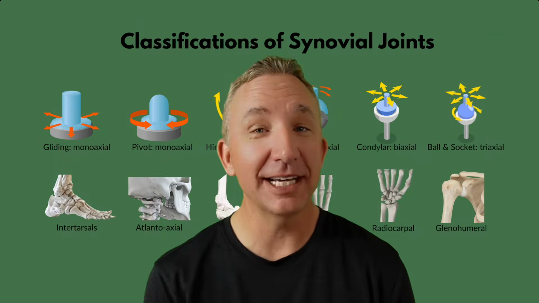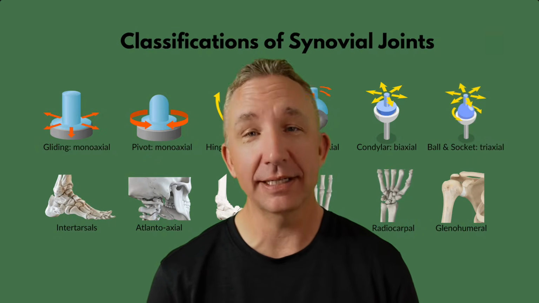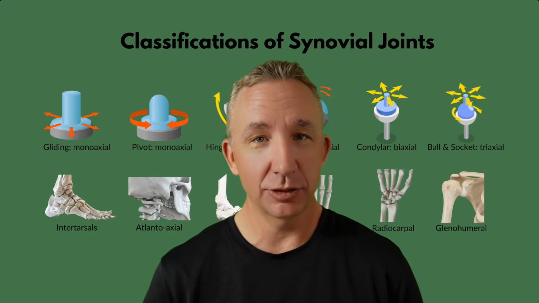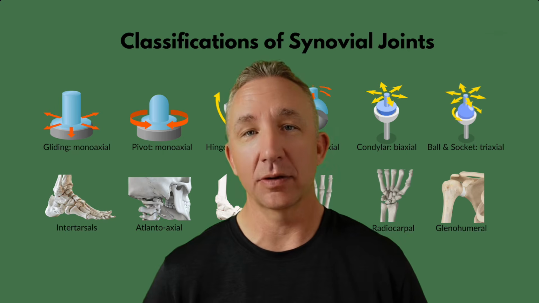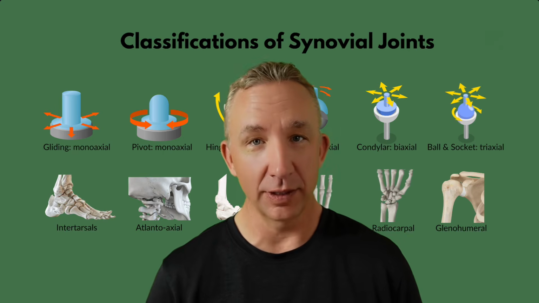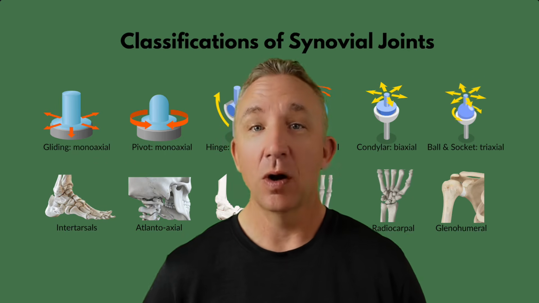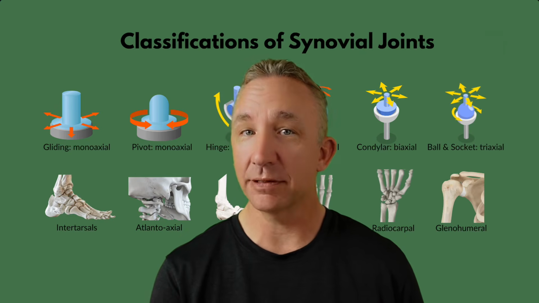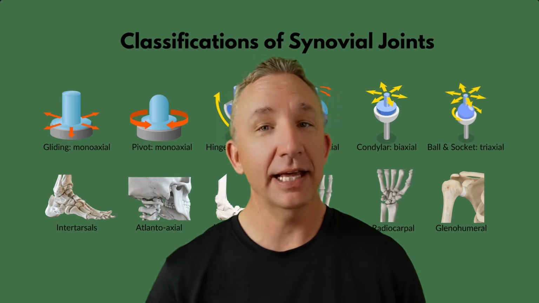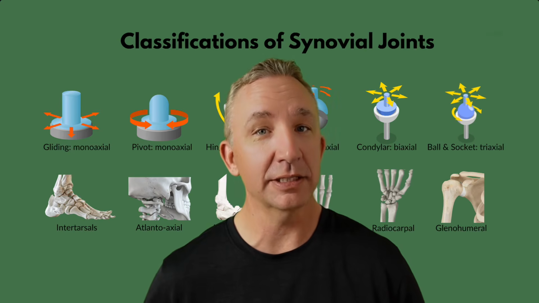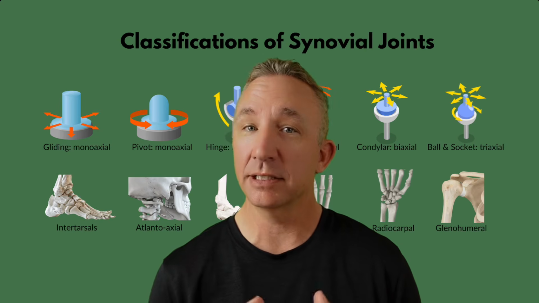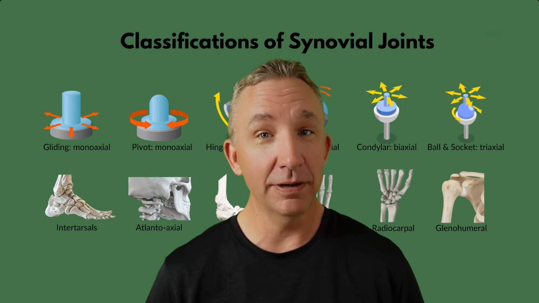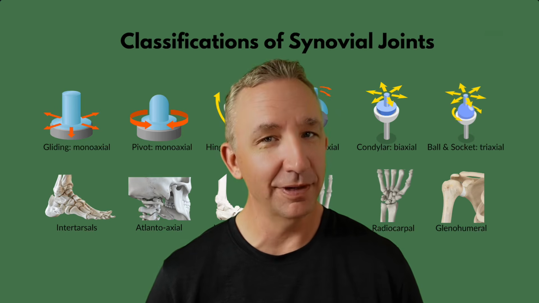We're covering different types of synovial joints and how they move. In previous videos, we organized our joints based on structure. We can organize them based on fibrous joints and fibrous connective tissue, or cartilaginous joints because they're either hyaline or fibrous or fibrocartilage. And then lastly, synovial joints because they allow a little bit more movement, because there is a space called a joint cavity that has a synovial membrane that produces a synovial fluid.